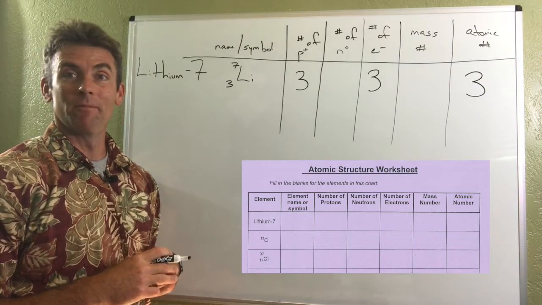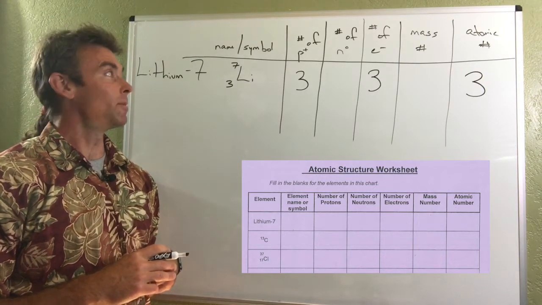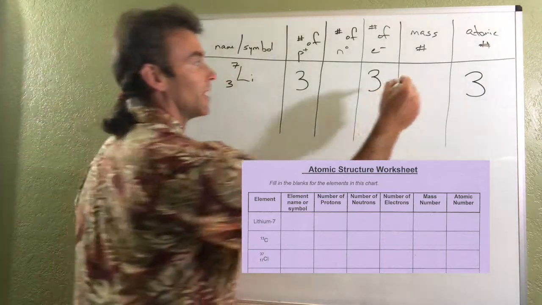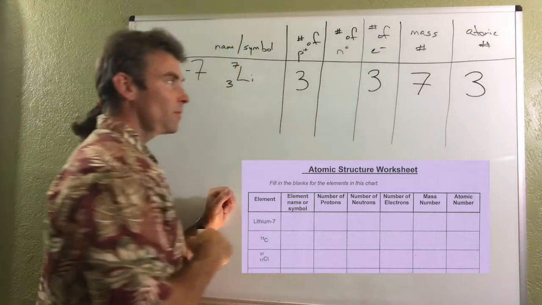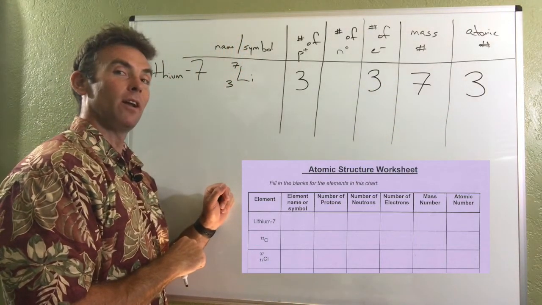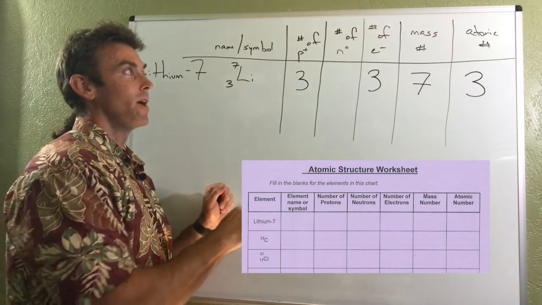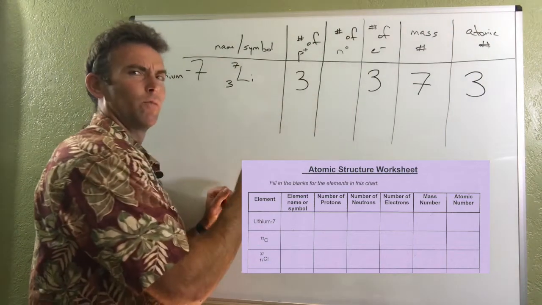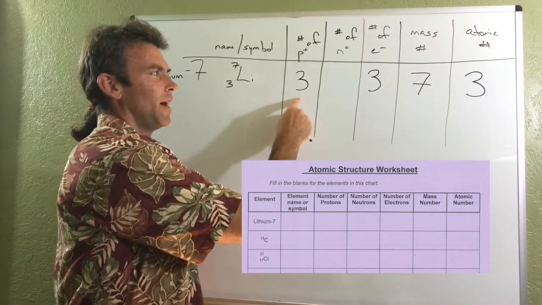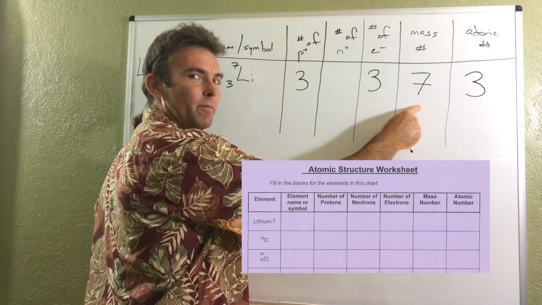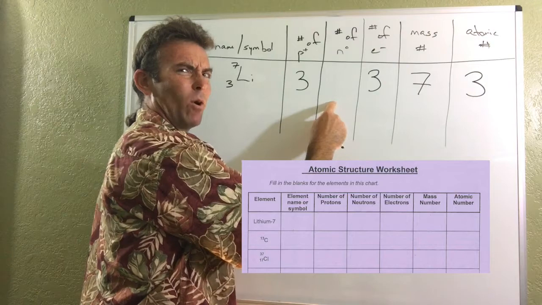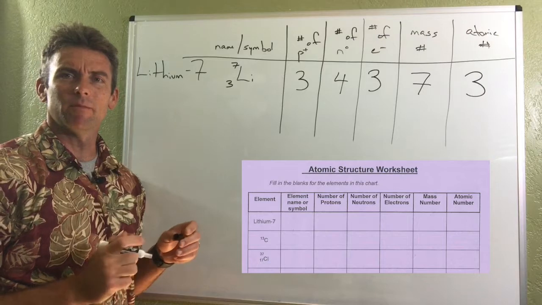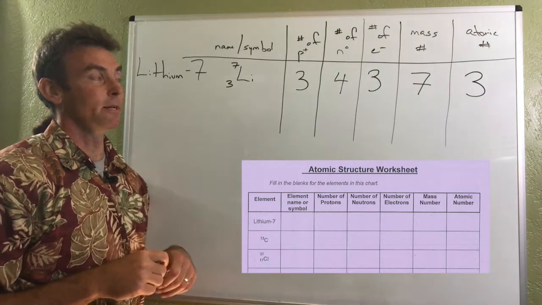So we're doing pretty well. The mass number corresponds to the 7, so we've got a mass number of 7. For the number of neutrons, if you remember how to calculate that, the mass number is always the number of protons plus the number of neutrons. So this is super complex algebra: we've got 3 plus something equaling 7. Well, 3 plus 4. We know that that particular isotope of lithium has to have 4 neutrons in it.